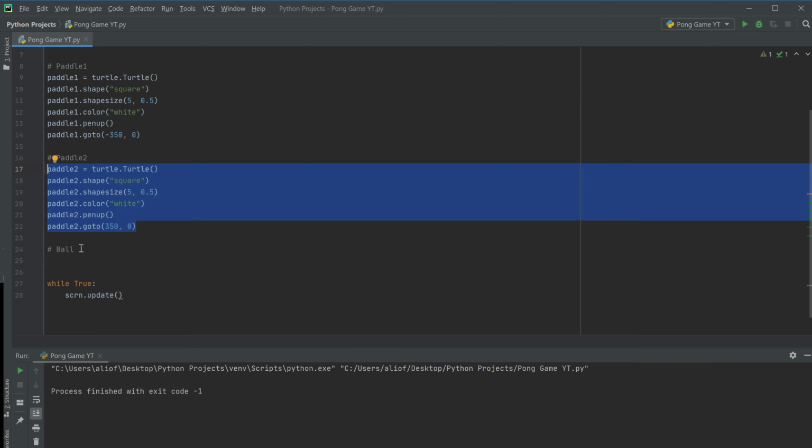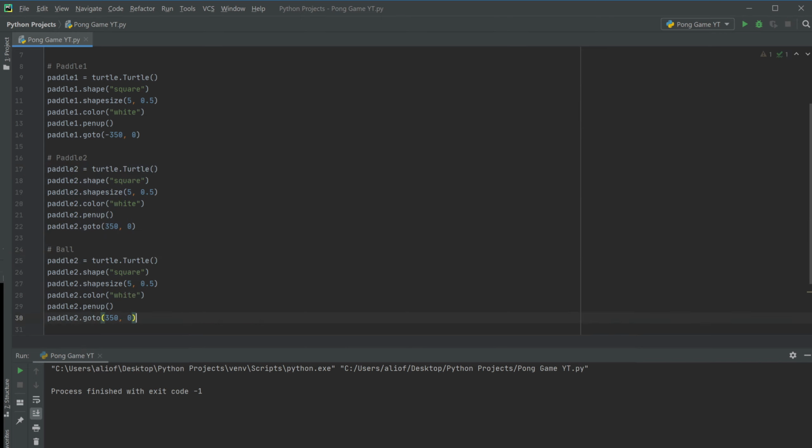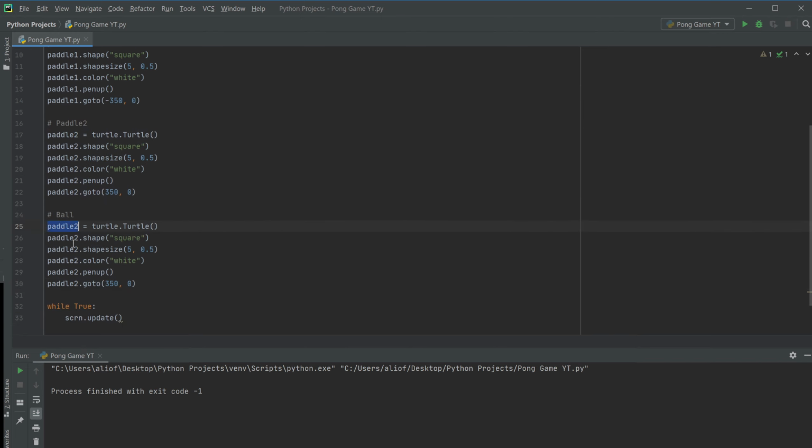Okay, I'm just going to copy this. Here, instead of having paddle 2s, I could just change them to ball. Okay. And now that I changed everywhere to ball, I'm now going to set the shape of my ball so that it's a circle. Okay, so I'm just going to go to where it says square, and I'm just going to change it to a circle. Okay.